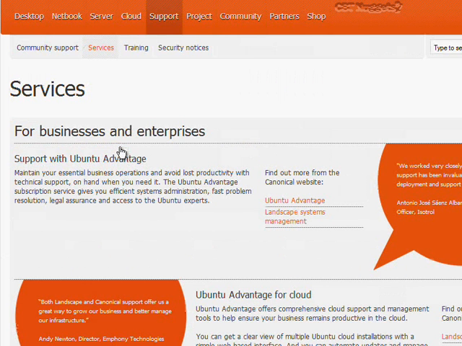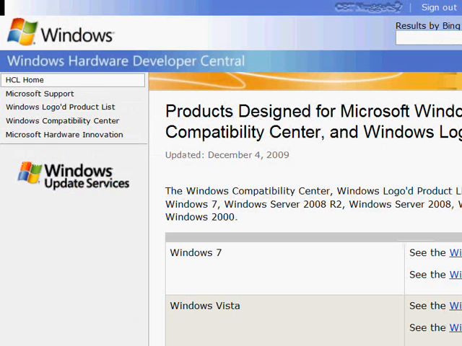And again, this is something that probably not Joe or Jane home user would use, because quite honestly, Joe or Jane home user, dollars to donuts, is running Microsoft Windows or Mac OS X. But absolutely, if you're an IT administrator in business who is considering running Linux on some of your servers and potentially even some of your desktop computers, going for a paid service contract would be a good idea.